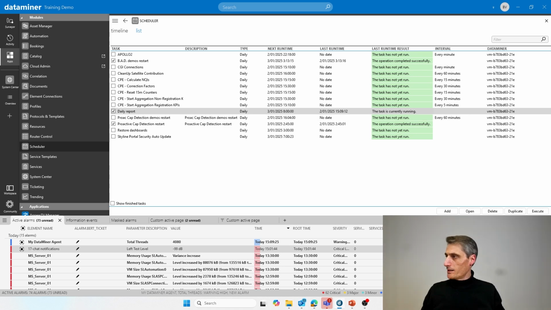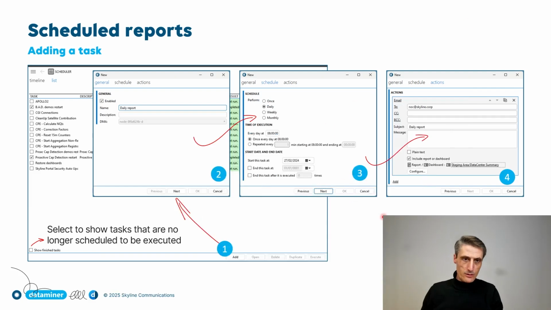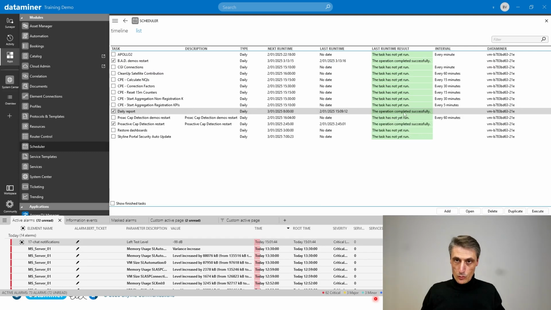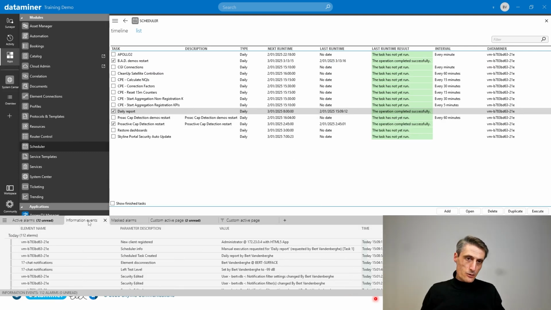So it might take a second before this will arrive, but I will show it in just a minute or a second whenever it happens. So you see it's still currently running. And then the result, not sure if the result is in here. No, the result is not in here. So we're going to be waiting for our result in just a minute. Now it completed successfully. You can also in the information events see that there was a manual execution. So there is indeed something running.